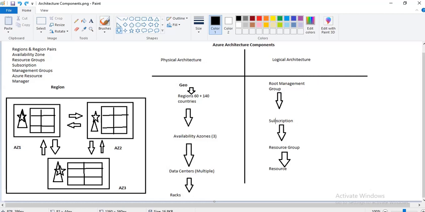Internally, management groups contain the subscriptions, and a subscription can internally be organized under resource groups. Each of these resource groups contains the various resources, like virtual machines, load balancers, virtual private networks, and any other component like storage. All of these resources can be managed using the Azure Resource Manager, which we are going to talk about in the next session. I hope this part is clear.